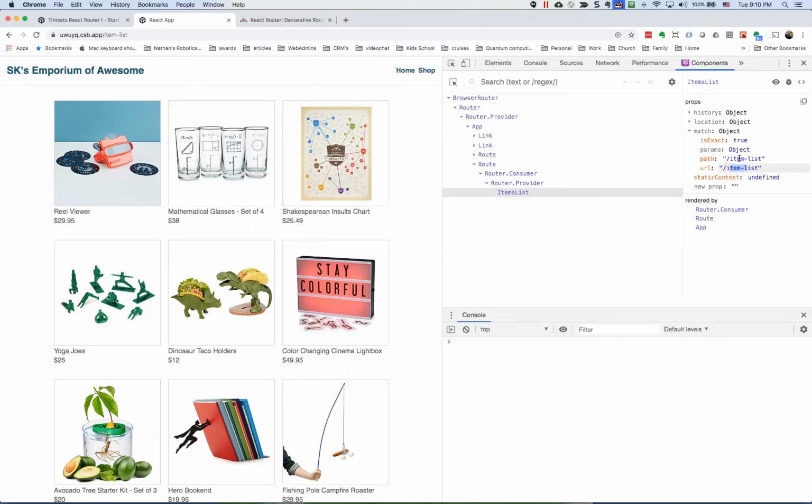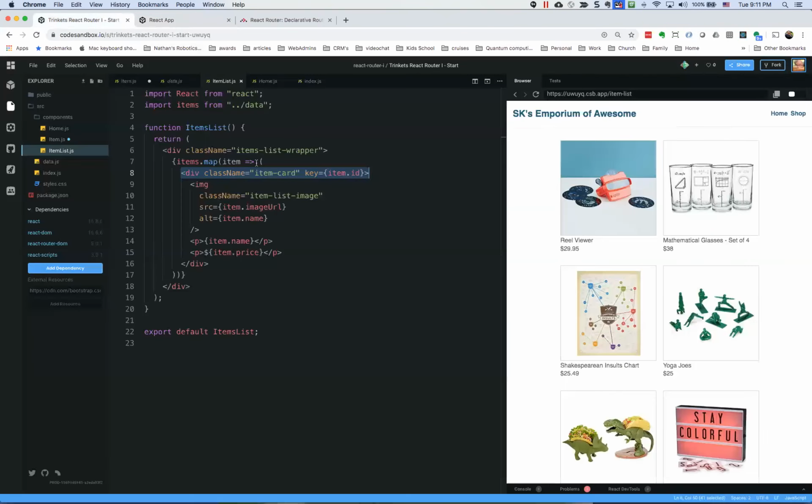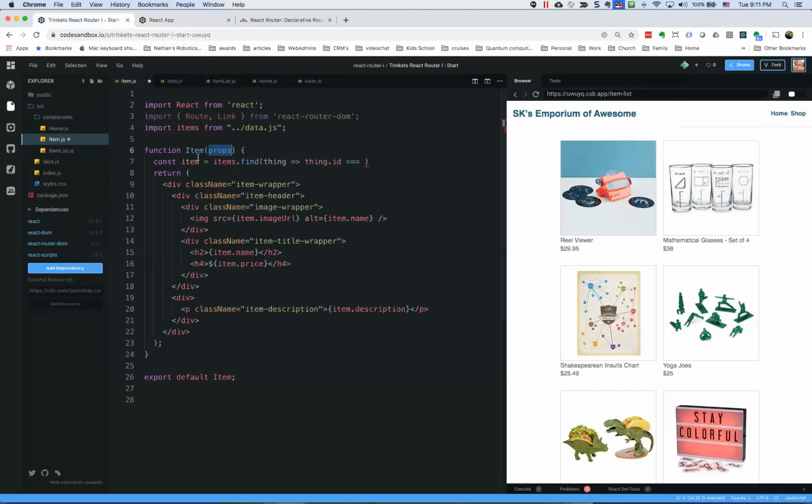So one thing that I could do is I could make a link that has the ID in it, and then somehow I can parse that ID out of the URL, right? So if it says /item-list/1, for example, and then inside my card component, this thing here, I said I need to compare thing.id to something.